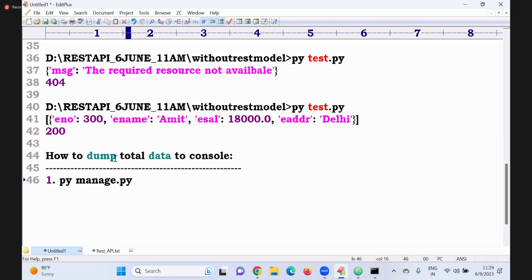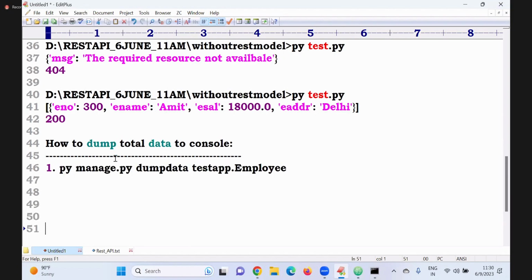What is it? py manage.py, then runserver or makemigrations, migrate. So many we are using. Same here also, you can use the function. What is it? dumpdata. From where? test app. What is your table name? Employee. Check it. What is happening?